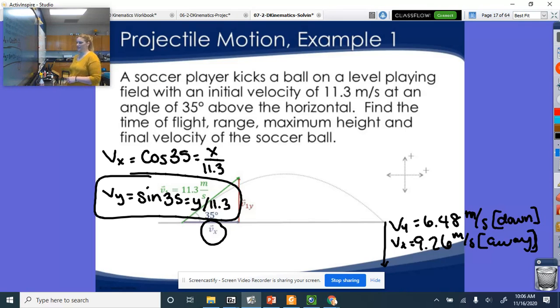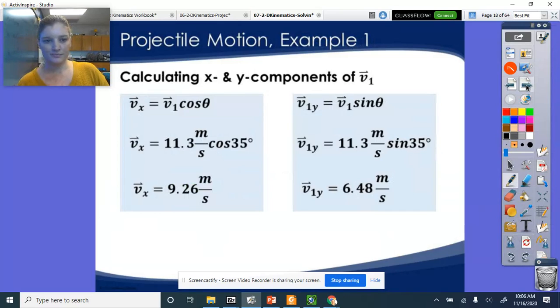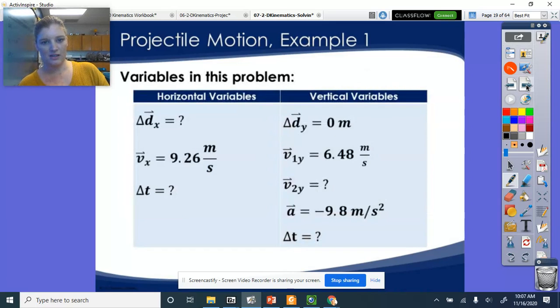So knowing that that's the case, my final velocity of the soccer ball in each of the directions is here, and then I can also solve it for my actual final velocity heading in the specific direction. But it's just going to be that guy right there because it's going to be the exact same numbers. So there's my x and y calculations.